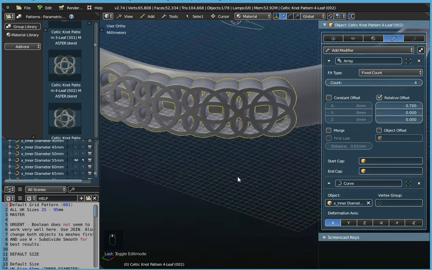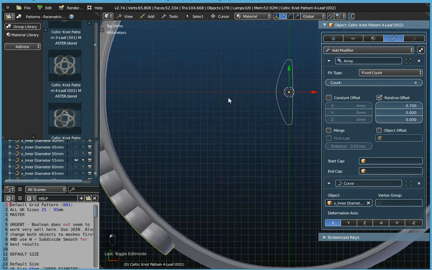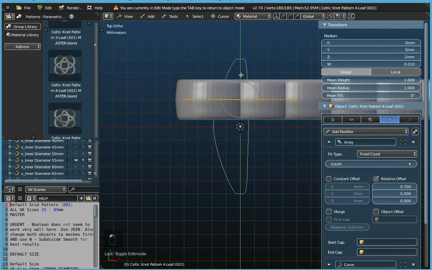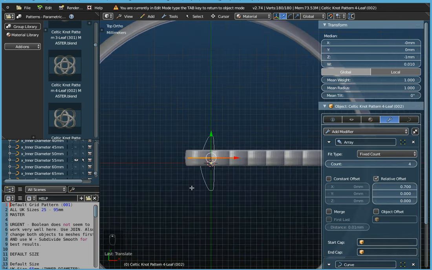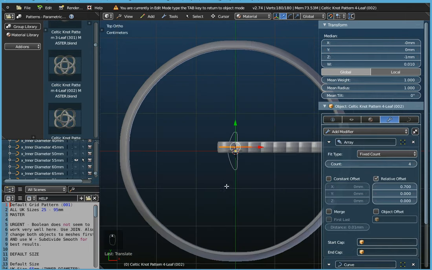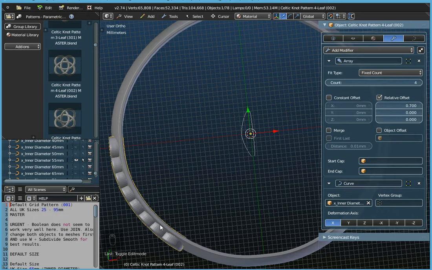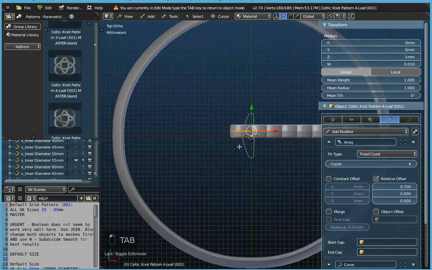So you can see that my Celtic knot is actually probably sticking out a little bit too much. If I go to View and Top View again and press the Tab key, and just move it back down, now remember the thickness of this is 3 millimeters in total. If I press the Tab key to come out of edit mode, now that's actually sticking out on the inside. So let's go to View and Top View.